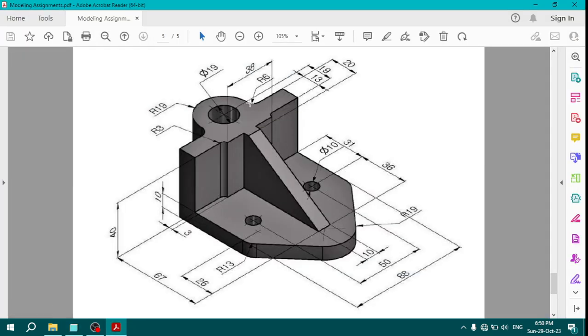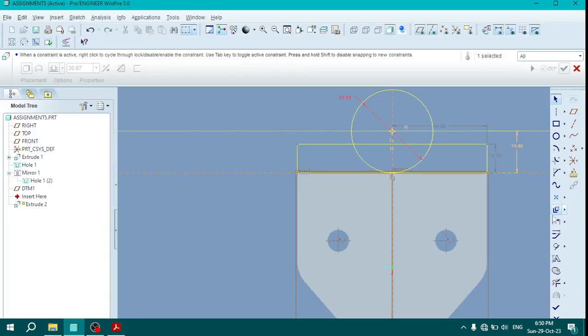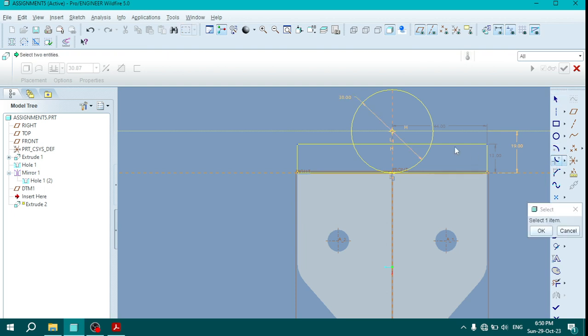Then there are circular arcs between this circle and this line of radius 6. So specify or create circular arcs. Select this circle and select this line and specify the radius 6. Again, select the circle and select this line and specify the radius 6.